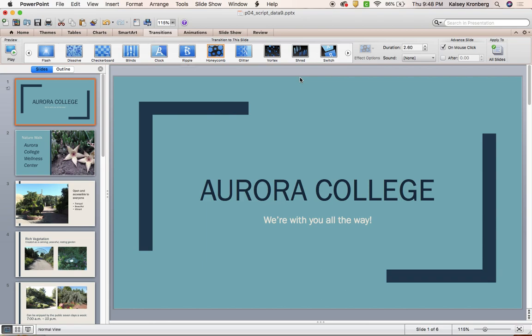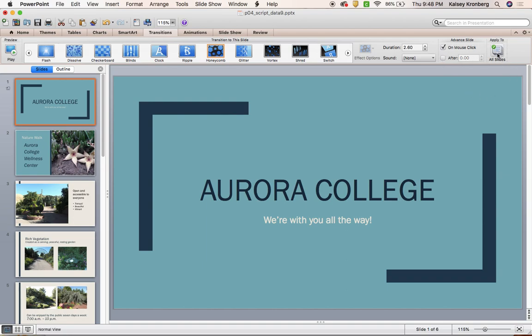So on this one, it says I want you to advance the slide. It's saying I want you to go to the next slide when I click a button. Now, when we get into the music videos, that's when we're going to start saying I want you to advance the slide after so many seconds, okay? And we'll get more into this when we get into the music videos. But right now, it's always just on mouse click. It's an easy way to do it.